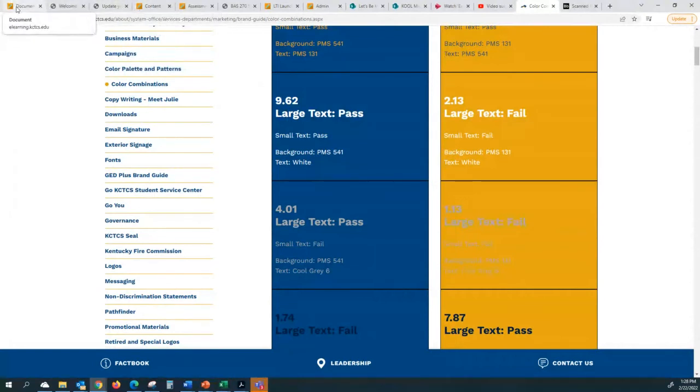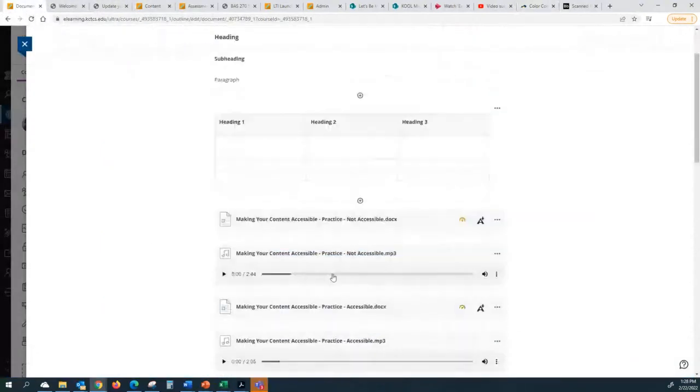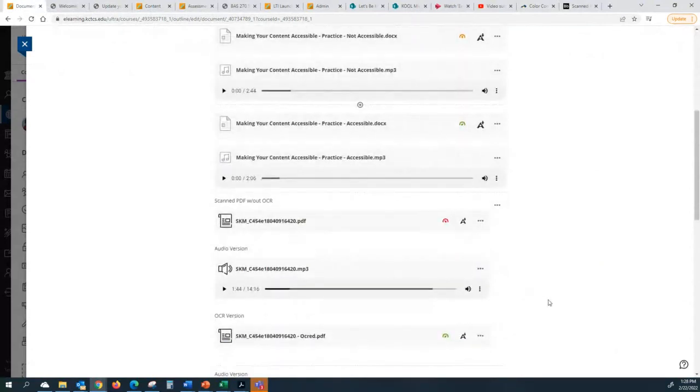Okay, PDFs. We did talk a little bit about PDFs before, and there's a couple of different things about PDFs. With scanning our documents, if you have paper and you go to the multifunction device printer at your campus, typically, unless they have OCR software installed on that printer, it's not going to come out as a PDF that's accessible.